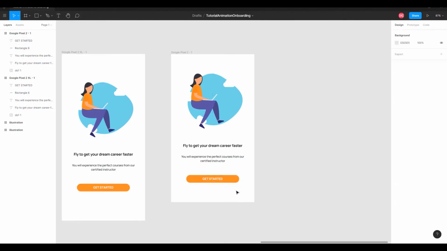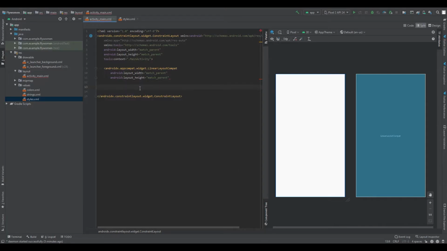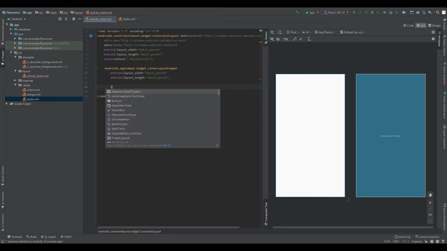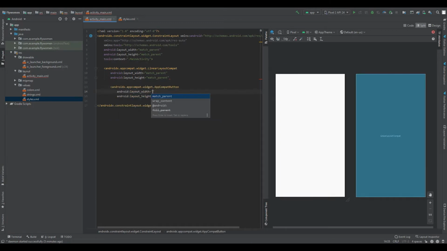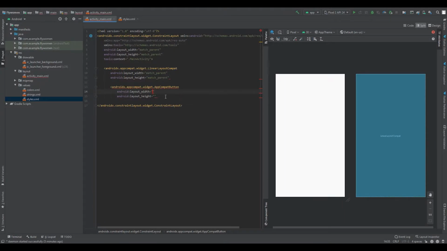So in our project, we will create from bottom to top. It is easier that way. Okay, so create your new button. Layout width, we will take this width on Figma.